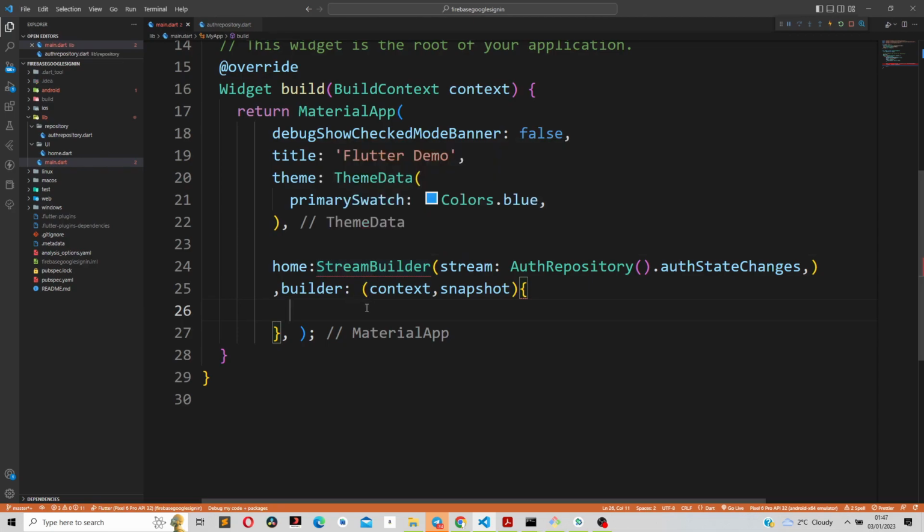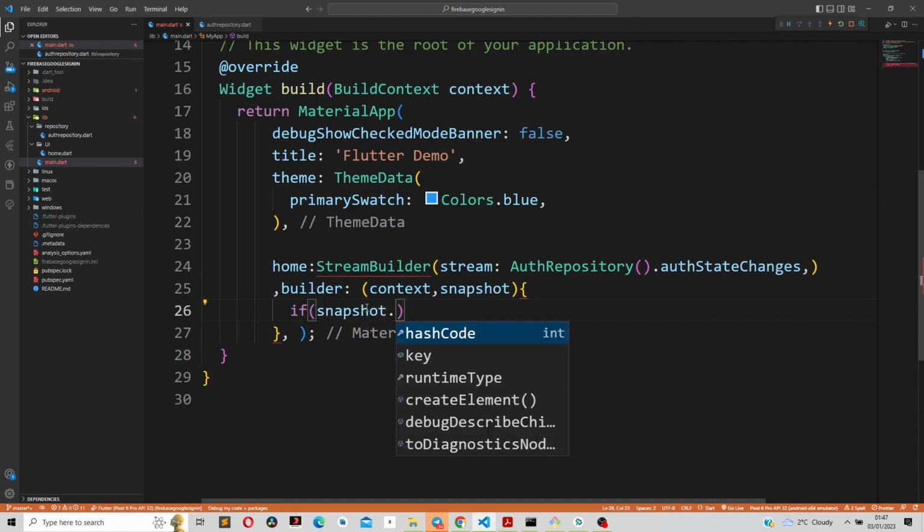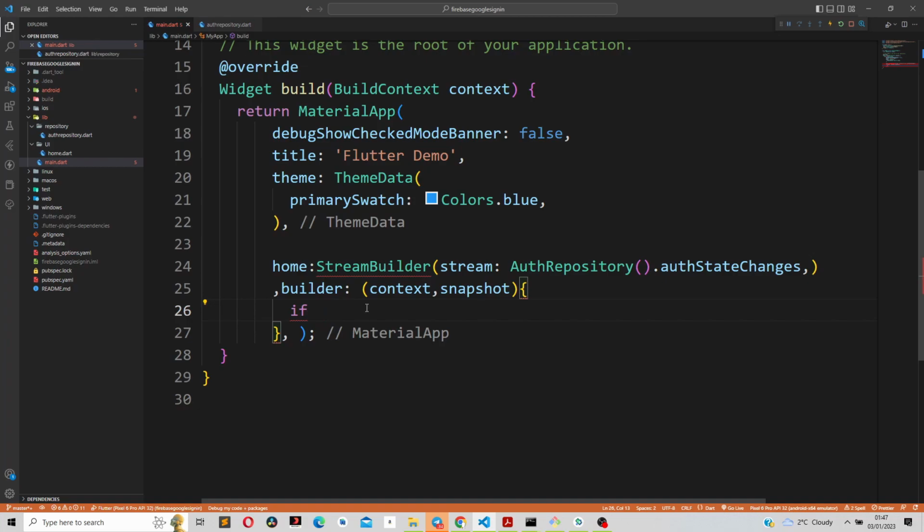So I think I made a mistake with the builder.